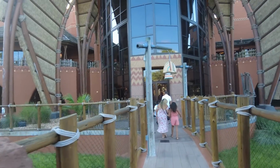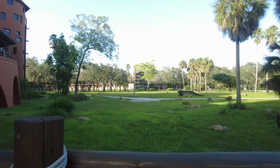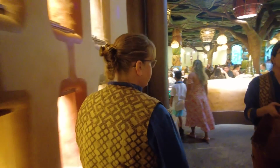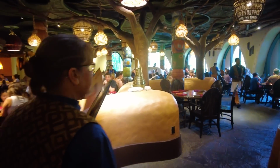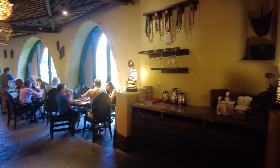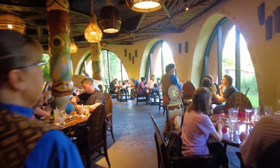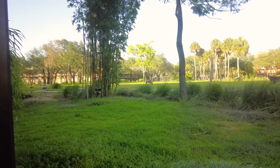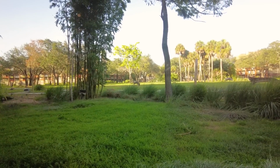Okay, so while we've only been outside exploring for just a minute, I checked in on my phone and we're all ready to go, so we're gonna head back inside for Sanaa. So we just got seated at our table. Our waitress said it was absolutely her favorite table, and I can see why.